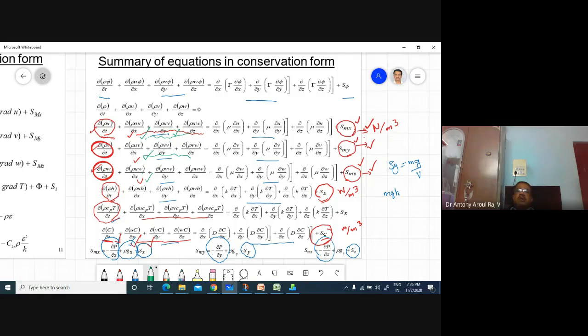Similarly, now I will tell about the terms on the right hand side. Whatever diffusion of momentum terms I have on the right hand side, those are responsible for the major losses. I told you major loss is because of viscous friction. All the viscous terms are there in the right hand side only. If you solve these equations, finally you can find out what the viscous friction inside will be. That is what we are doing.